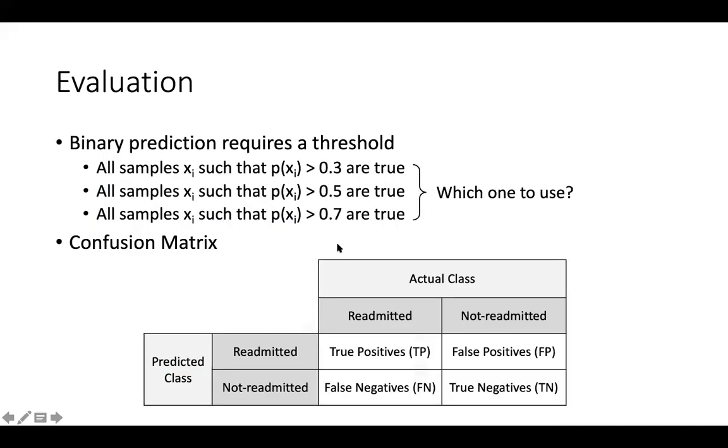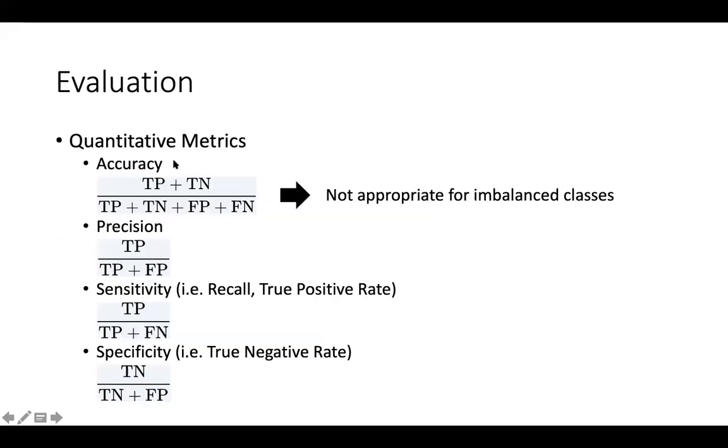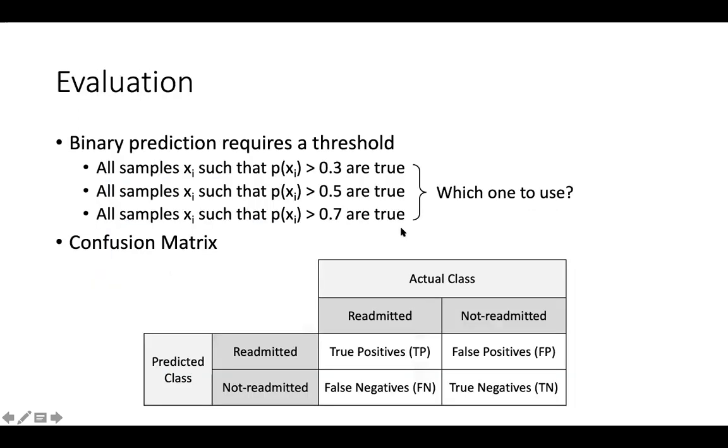All right, so this was the confusion matrix. Moving on, this is just the definition. I just wanted to explain the definition of TP, FP, FN, and TN. Using these, there's a lot of variety in how you can combine them so that you have a single scalar value that represents the prediction performance of your model. Accuracy is obviously the most popular metric. Accuracy is simply, you add all cells in the denominator. This is simply a count of how many true positive, how many false positive, how many FN, how many TN.